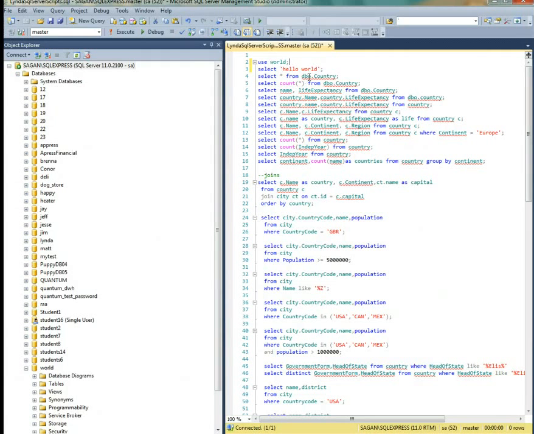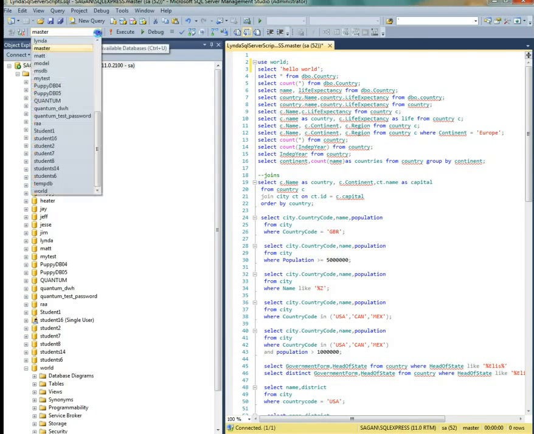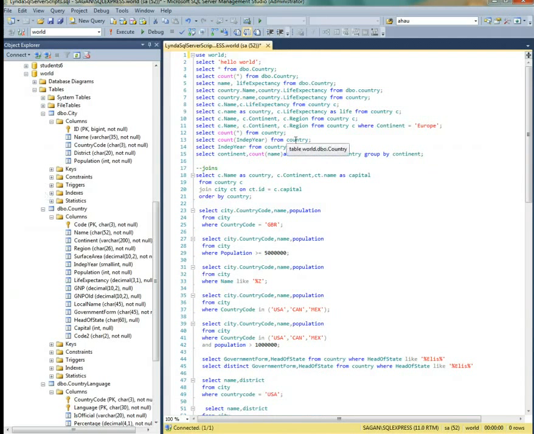Now here you'll see that everything else looks like it's underlined, looks like it's wrong, but that's because these tables haven't been refreshed yet. Or rather, our database that we're using hasn't been refreshed yet. So I'm going to click on this and choose world. So now I'm in my database world. The script has been updated to look to that database instead of the other database that I was using. Oh, sorry about that. And so now you'll notice that there's no red underline. So now we have it ready to go.